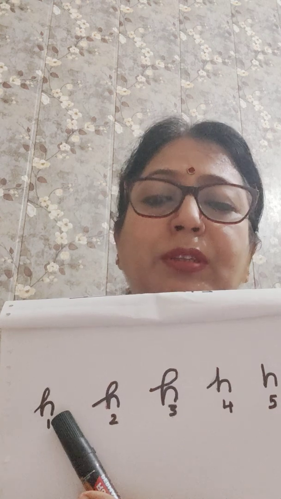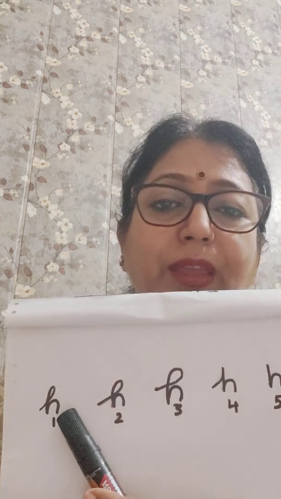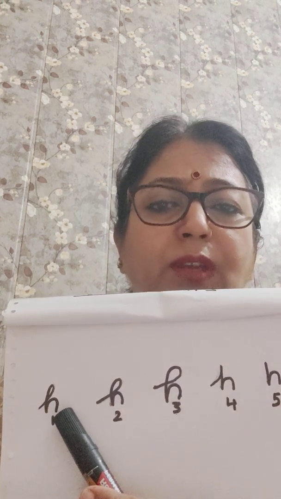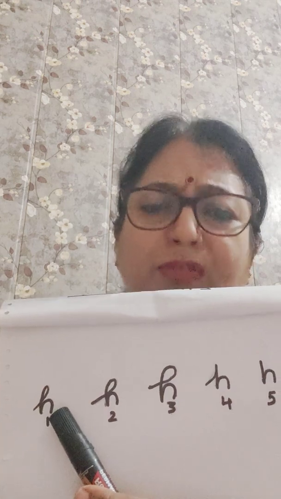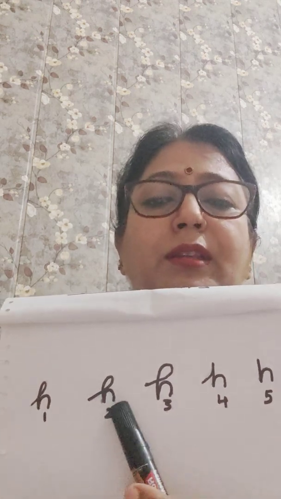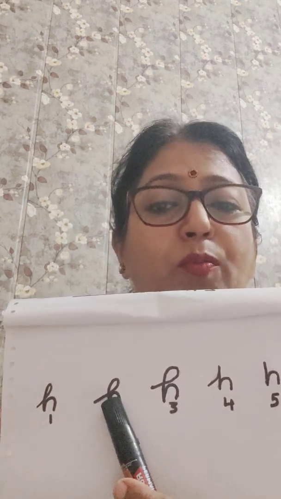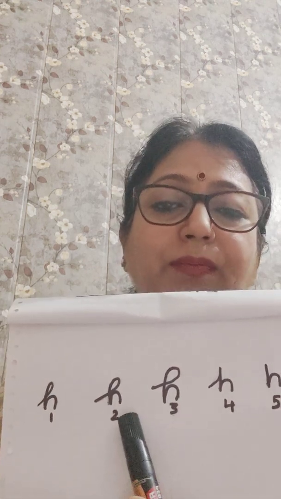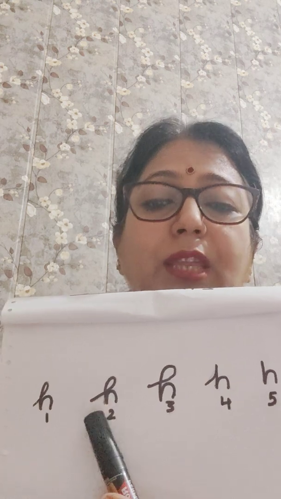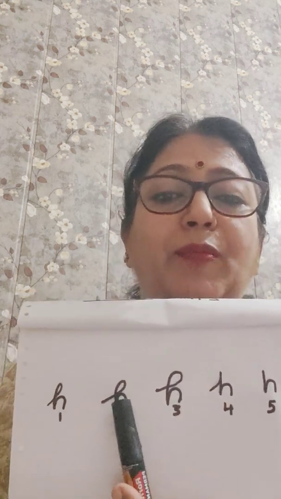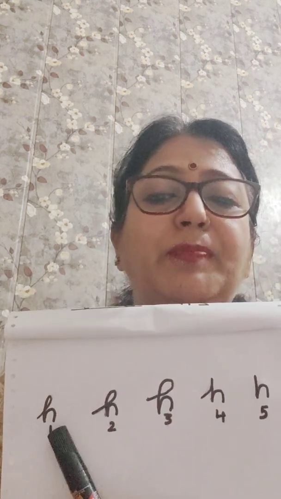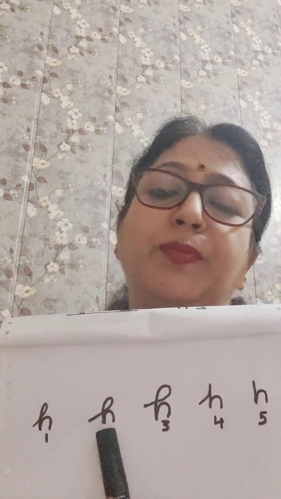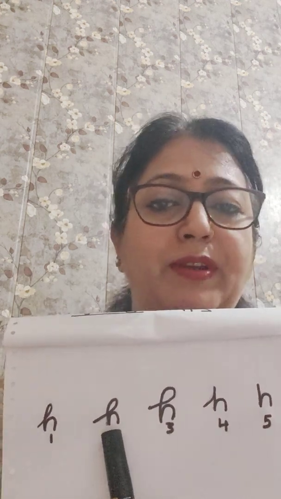It means this person has a narrow mindset. It has so-so ideas, narrow ideas, small ideas. This H has a loop bigger than this but smaller than this. So this is good. This person has more ideas than this. If this person has 2 ideas, this person has 4 or 5 ideas.